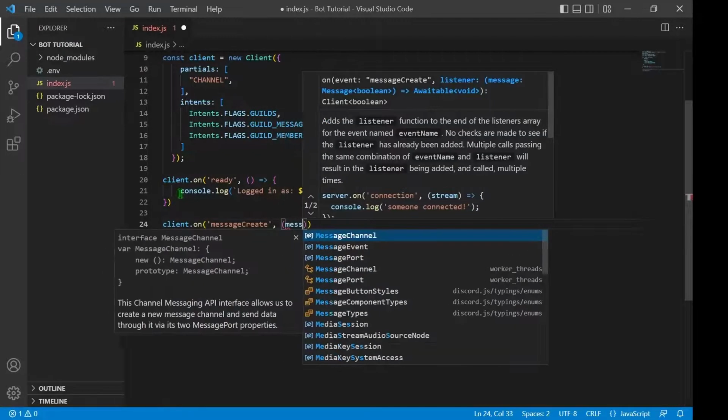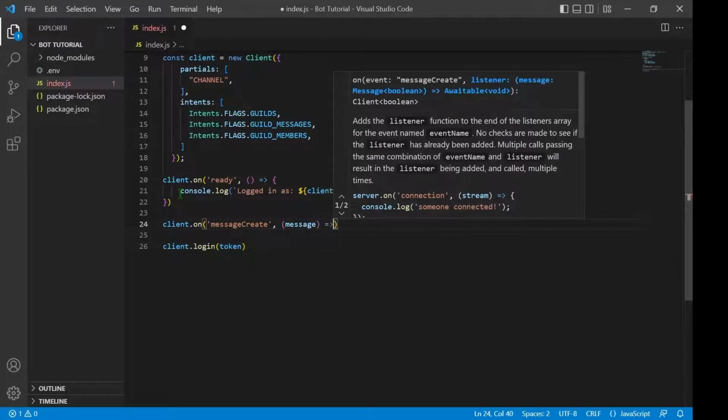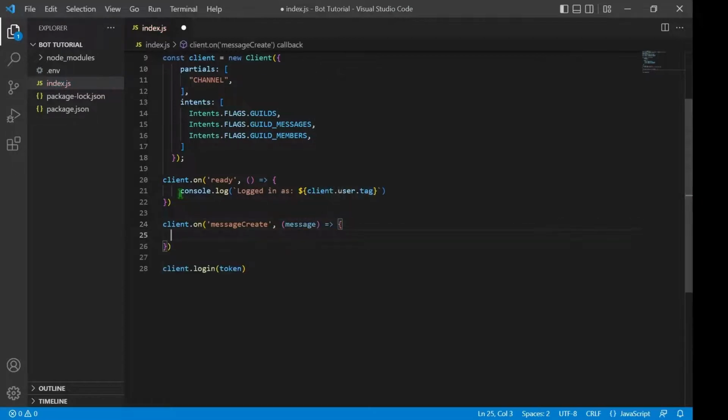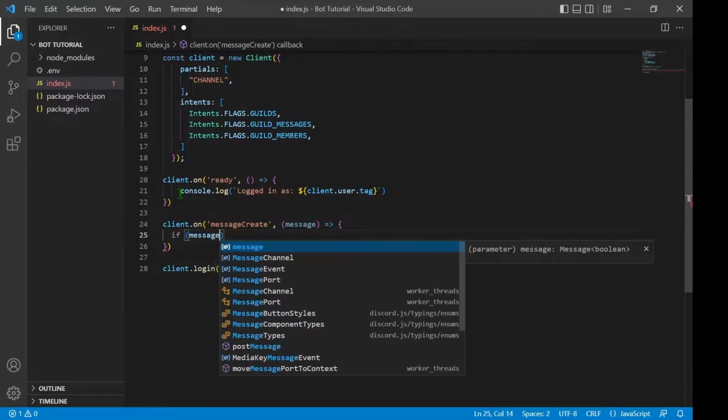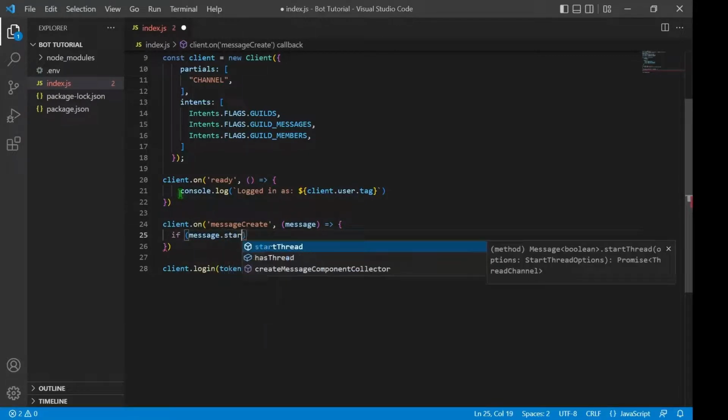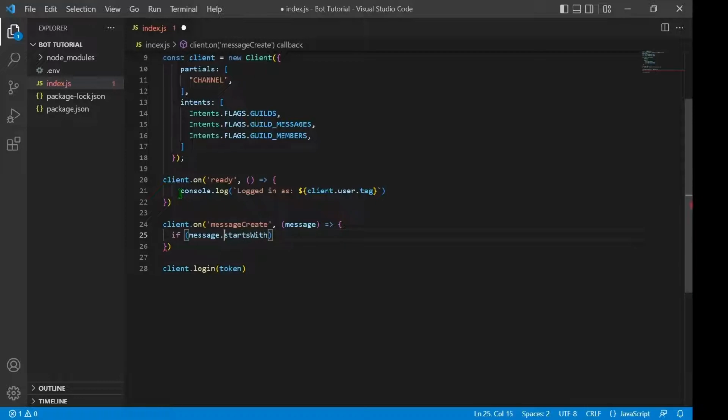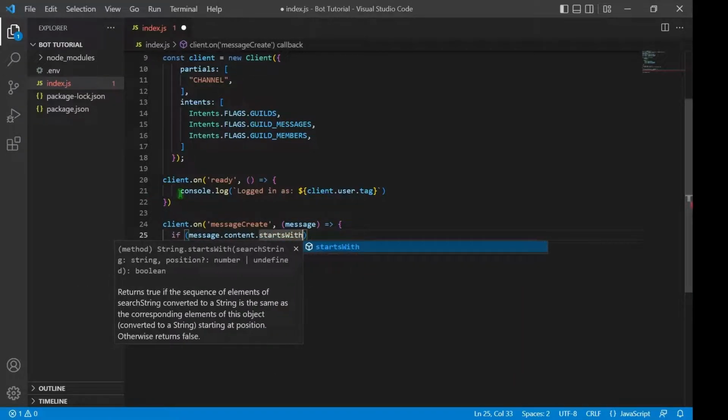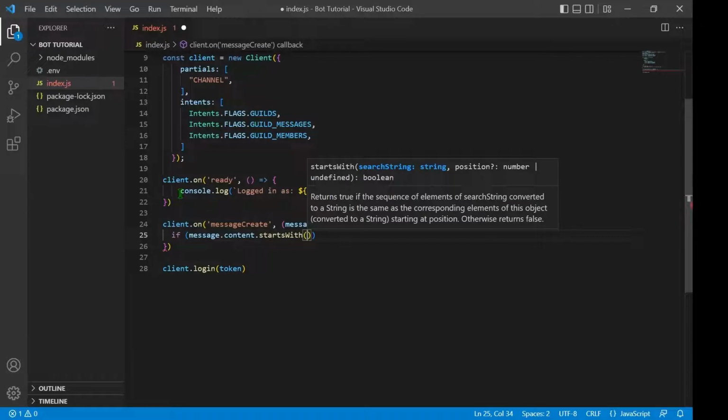This will basically run this event if someone sends a message. Inside the parameters we'll put message, and then we'll do if message.content.startsWith, and in the parentheses we'll put prefix.